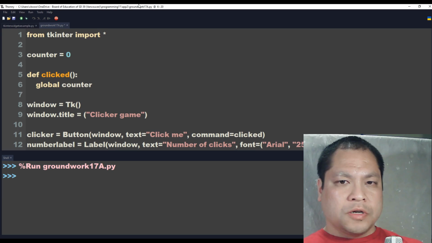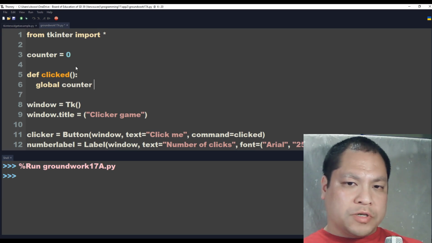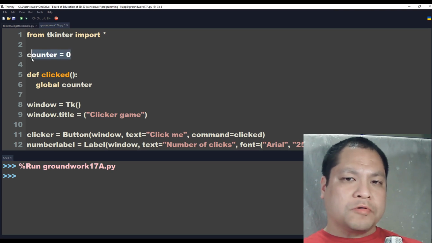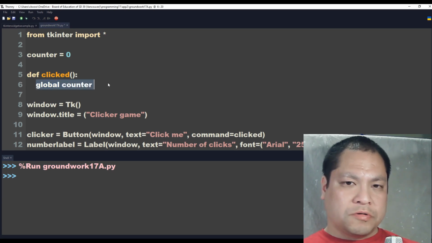Okay, so usually when we're inside a function like that, we cannot see stuff from outside the function. This variable is from outside the function, so usually we wouldn't be able to see that in here. In fact, when we start to increment counter, it would be using its own local version of that variable.